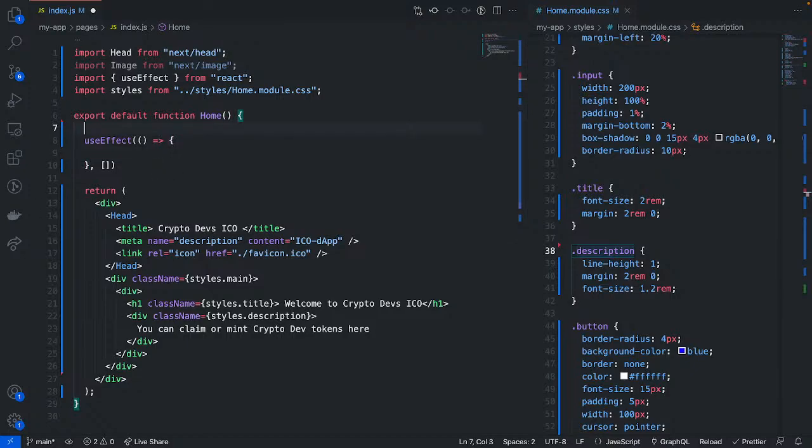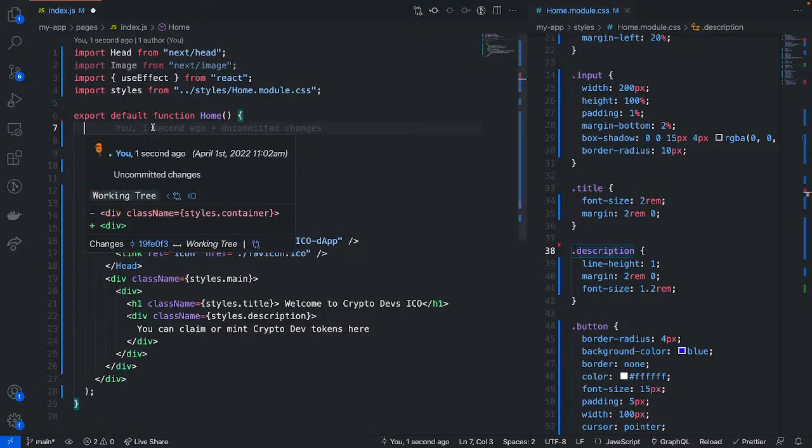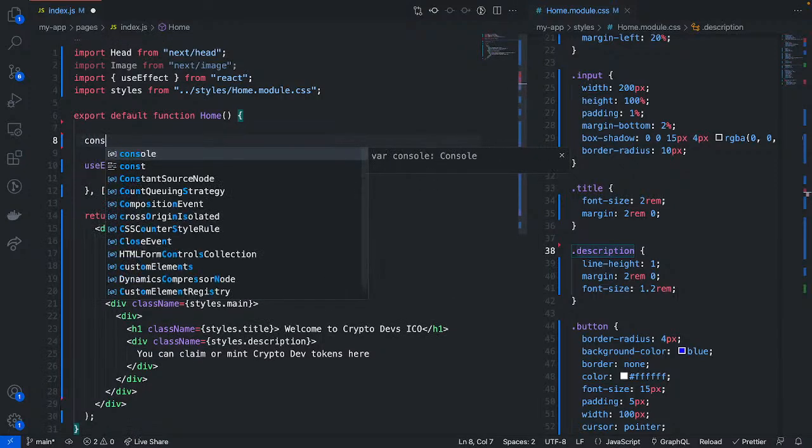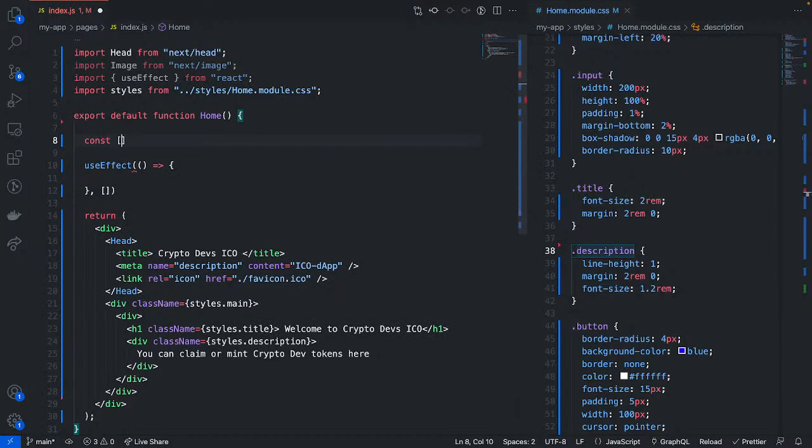To check if the user's wallet is connected or not, we'll keep track of it using a variable, and let's call it walletConnected. This variable will keep track of whether the user's wallet is connected or not.